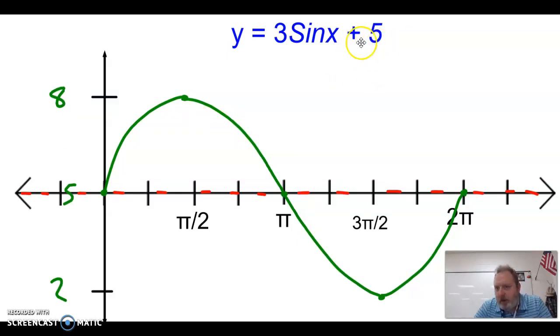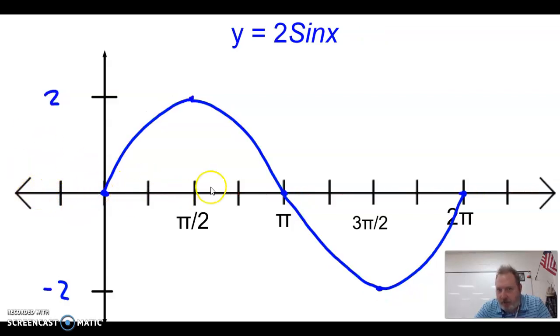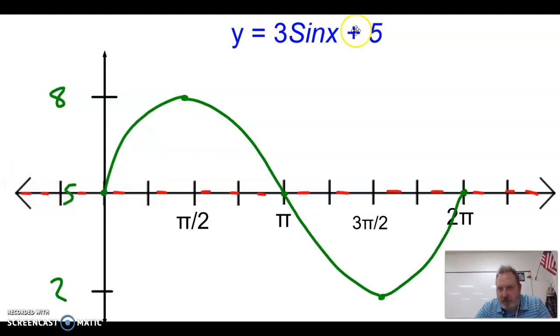Okay, now this time, we also have a vertical transformation. So normally this midline here is 0. So again, I'm going to go back to this graph. If it's 0, we can make this a solid line right here when the midline's 0. So by changing the value here, and in this case, we change at 5, we moved everything up 5. Now my midline is 5, so you can see I made this a dotted line. That's why I put the red dots there, or the red slashes. So now my midline's at 5. My amplitude is 3. So from my midline, I go up 3, down 3. So up 3 to 8, back to 5, down 3 to 2, back to 5. So if you affect this value right here, that number just changes your midline. Normally it's 0. If we change this number, that's going to shift our graph up or down accordingly. So if this was negative 5, we would have had negative 5 here, up 3 to negative 2, down 3 to negative 8. Positive 5 it is, so up 3 to 8, down 3 to 2.